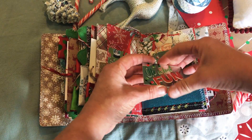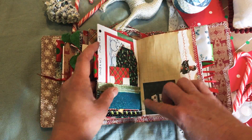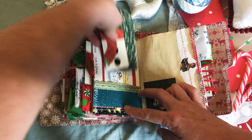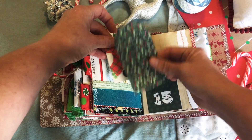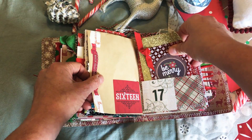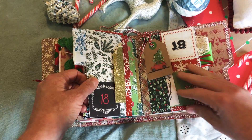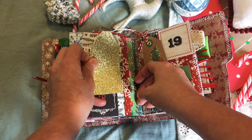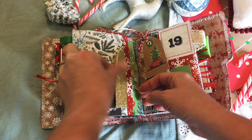Number 14 — another one of these little card gift tag cards. Number 15 — this is the most adorable little card that my aunt made, and so of course I put this little snowman to go with it. My tags are in there — 16, 17 — so we're getting close to the end of the book. This is like a belt so it goes just behind here, and then there's also another belt right here, but it's a little harder to get to so I just stuck it straight there.